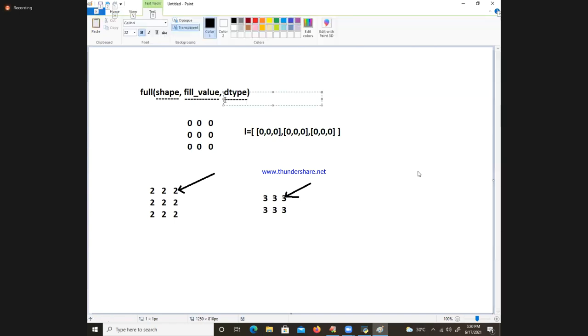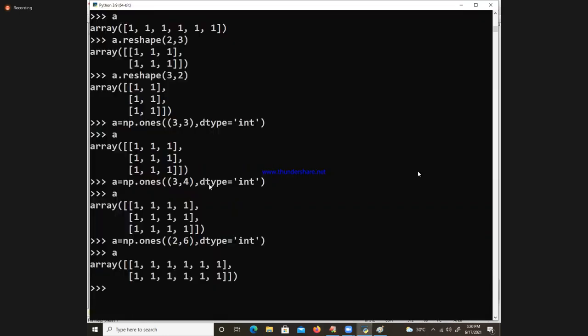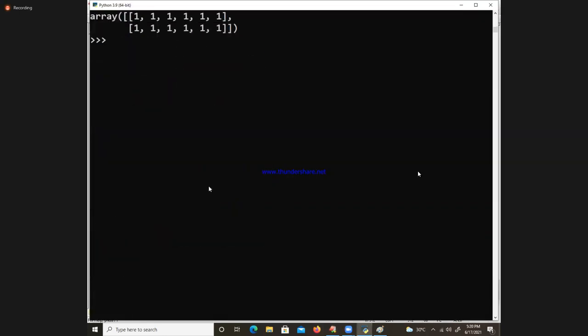Let us take one small example. Look carefully. A is equal to np.full of 5 comma 6. I could write fill_value, but actually it is not necessary to write it. 6 I want to fill.